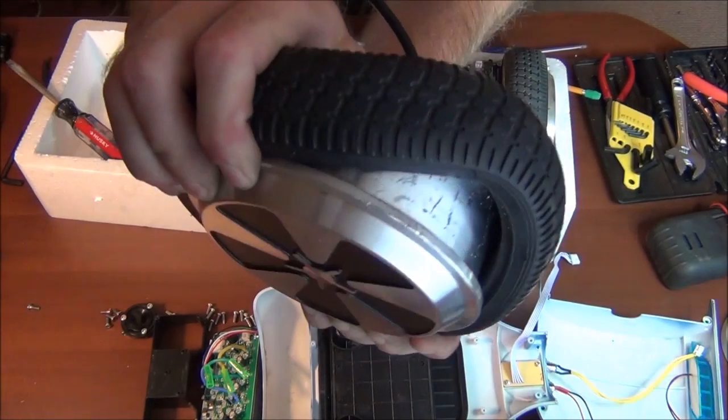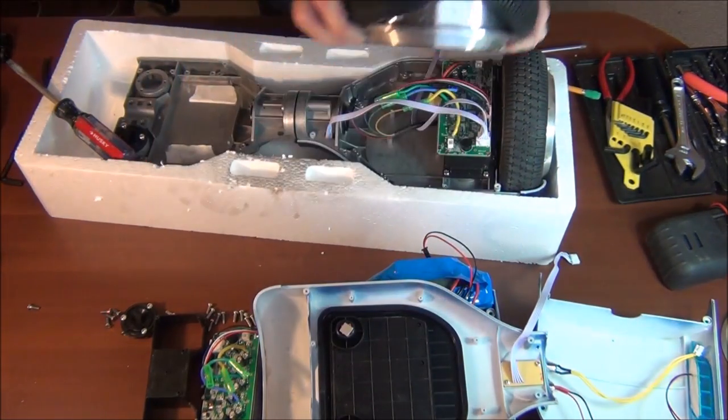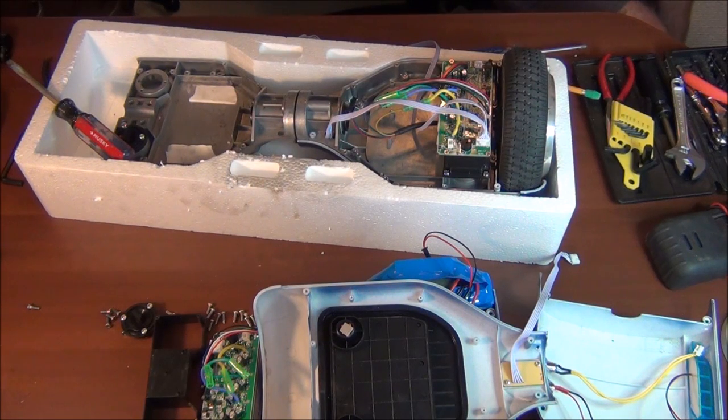Got the start of it there. Can't quite pry it all the way off though yet. Seems like if you ever got this thing off, you'd never get the wheel back on, but I'm going for it.